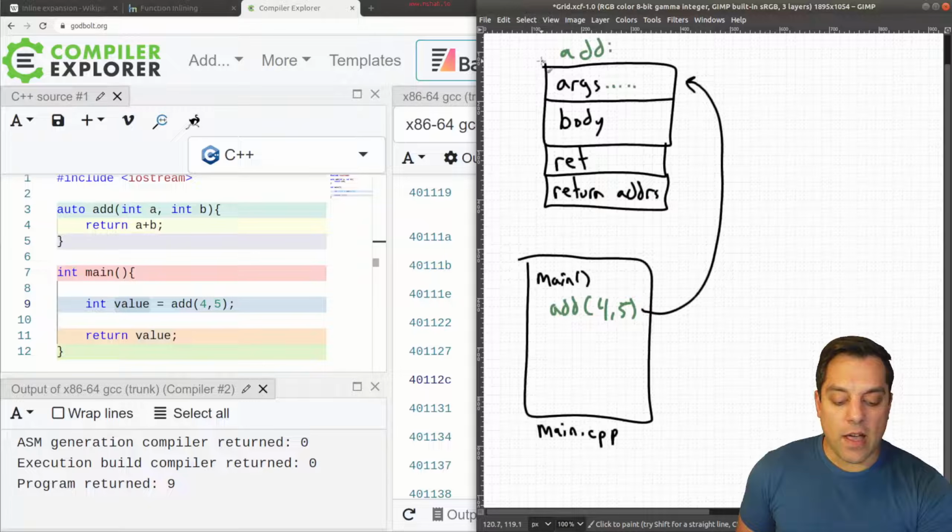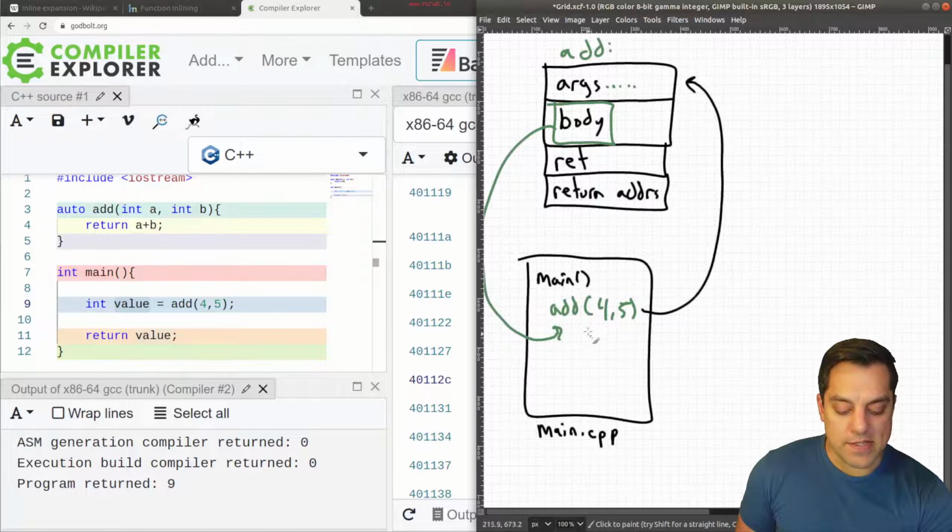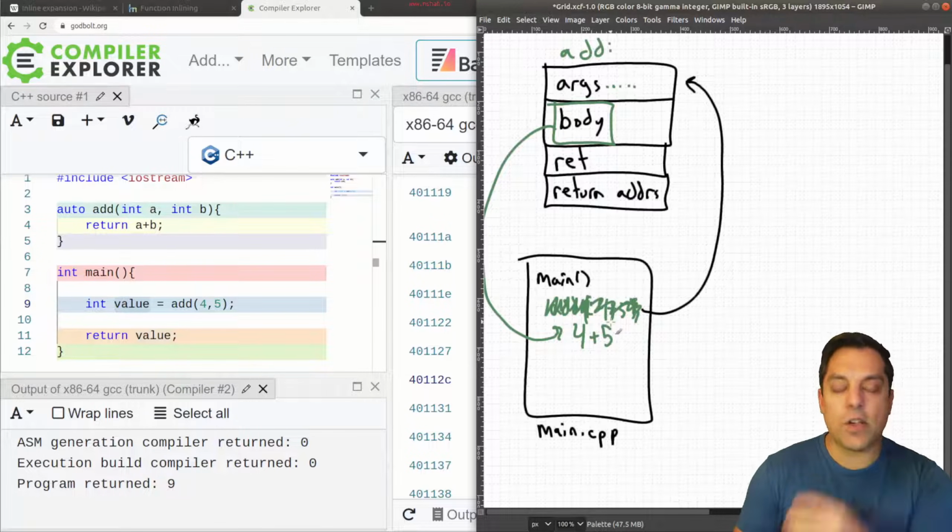So this can be a lot of work here. But what I really might want to do is just take the body of code and insert it into this add here. So I can just go ahead and scribble this out here and just do 4 plus 5, because really that's all the add function's doing here. Okay, and let me just rewrite it here so you can see very cleanly 4 plus 5. That's all the work that's being done.